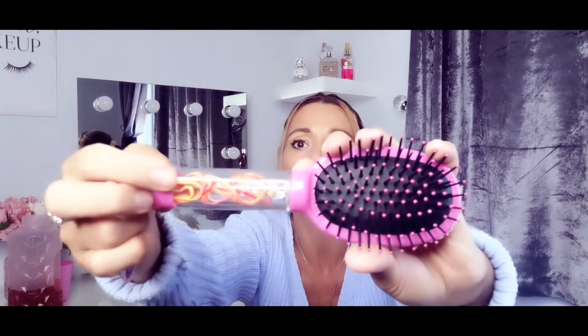Also, my granddaughter Gabby, every time she comes around my house, she wants me to do her hair. And I saw this and I thought, how good is this? It's just a little brush, but it has all these little hairbands in, because whenever we go to do a hair, can we find a hairband? I don't know where they go in my house. They just disappear. But I thought this is such a good idea. So yeah, Gabby, we can do your hair now.